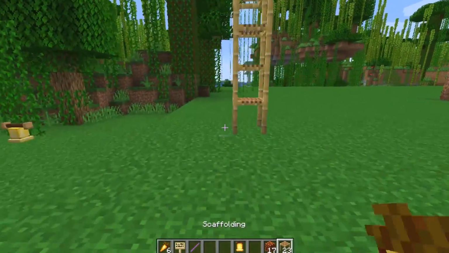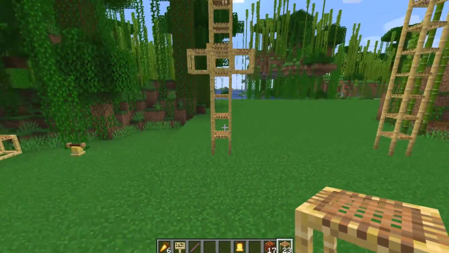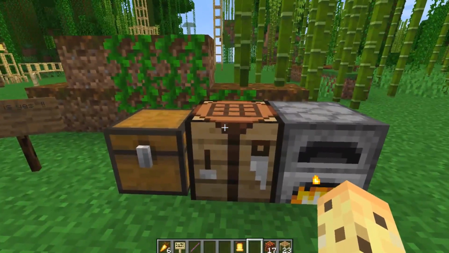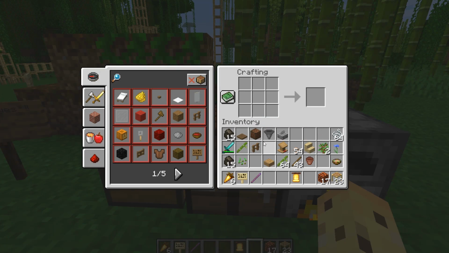Next up here, we've got scaffolding. So scaffolding is a brand new block in Minecraft, and although it's been on the Bedrock edition for some time, it's only just made its way onto the Java edition. So given that I didn't know how to craft it, and maybe you don't know how to either, here is how you make scaffolding.